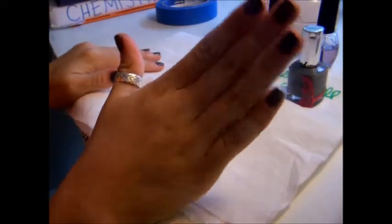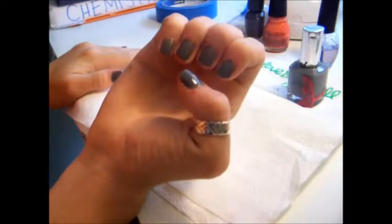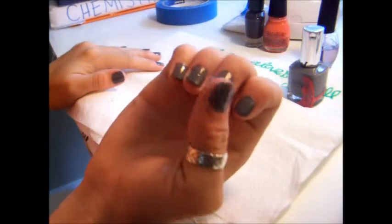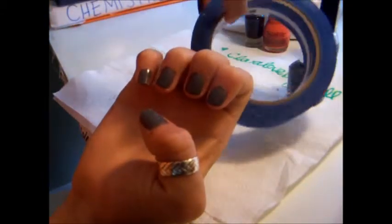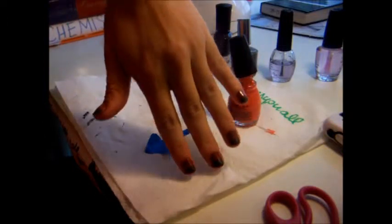Okay, so as you can see, I've painted it all nice and gray, and we're going to let this dry really nicely, because when we get ready to use the masking tape, we will have to make sure the nail is completely dry. So just wait for these to dry, and I'll get back to you guys in just a second.